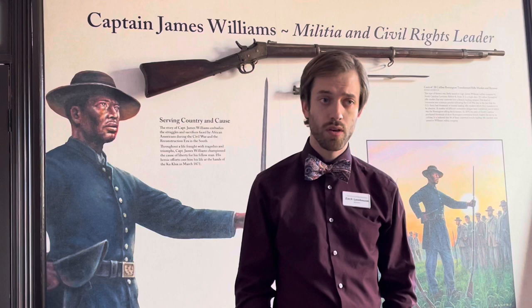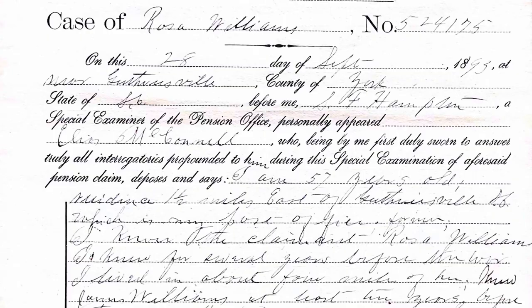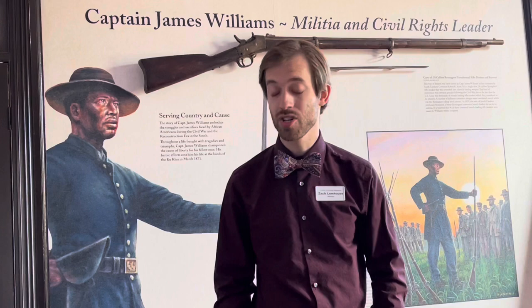Now, in 1893, Rosa does apply for a pension as the widow of a Union veteran. And as I said, her house was destroyed by fire the year prior, so she relied on numerous testimonies, depositions that attested to the fact that her husband had served. And thankfully, these depositions provide physical descriptions of what James Williams looked like, including his height, his weight, and his skin tone. Those depositions, in addition to an image of James Williams' grandson, Joseph Cephas Williams, were used by artist Dan Nance to create a conjectural image of what James Williams' face might have looked like.